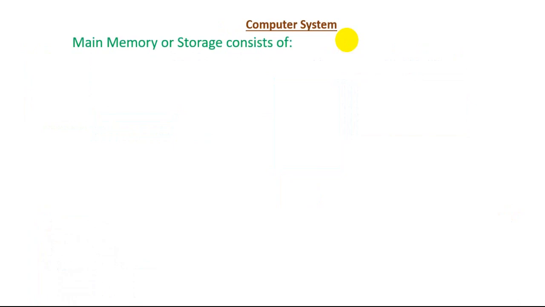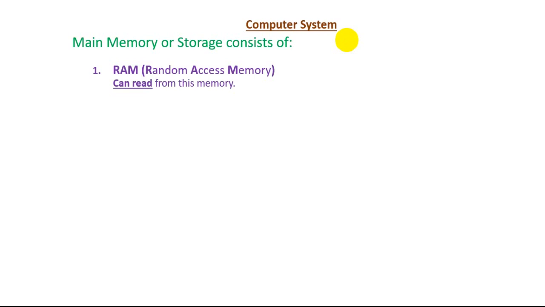Okay. Next thing I want to talk about is what comprises the main memory. I'm not talking about all the detailed things. I'm trying to do a general one. Main memory consists of a part called RAM. The word RAM comes from random access memory. So that's a short form for random access memory, RAM.